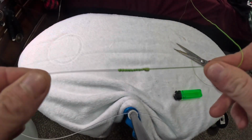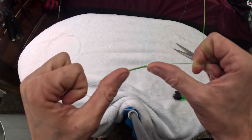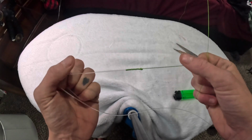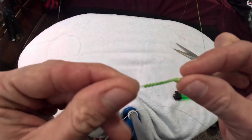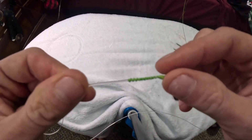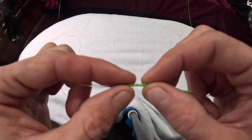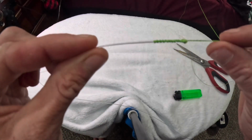And yeah guys, this knot right here will not slip, it will not break. I promise you that. You can test it for yourself. And it will guide right through the eyes of your rod pretty nice if you do it right. Now I still have that little hump right there, and that's because I didn't quite do the half hitch right. Sometimes you get a little bulge, but it's not too bad. It doesn't really interfere too much.